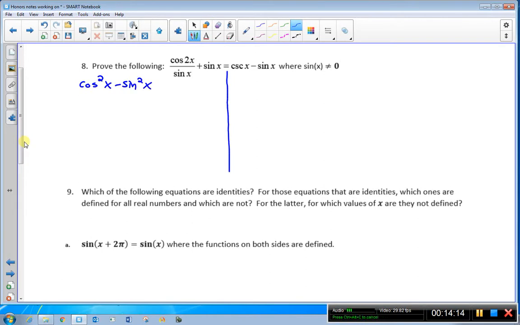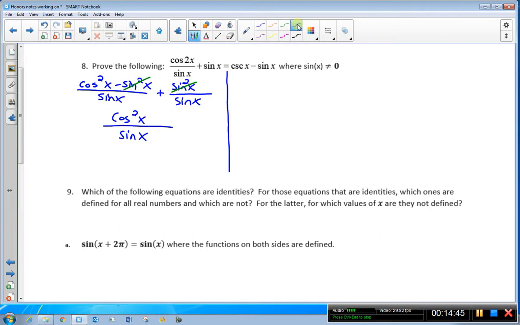That's equal to cos of 2x. And that's all over sine x plus sine x. Now I think I want that denominator to say sine x. So that's going to turn into sine squared x over sine x. Ah, beautiful. So now when I combine like terms, the sine squared x's cancel. And I just end up with cosine squared x all over sine x. You got to know your rules for fractions. I'm just combining them with the like denominators.